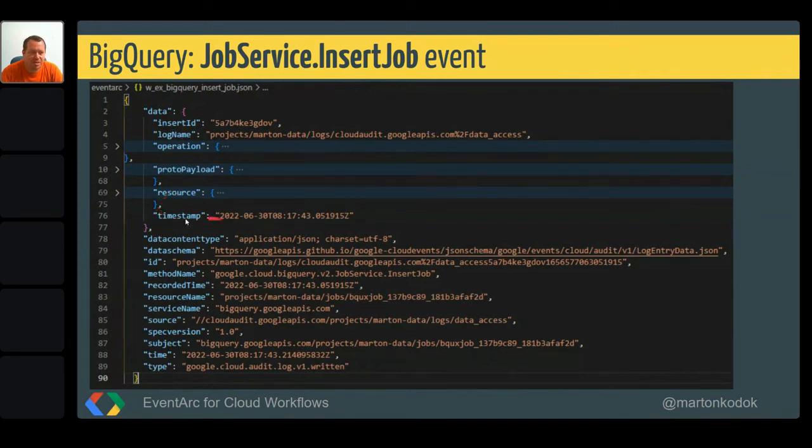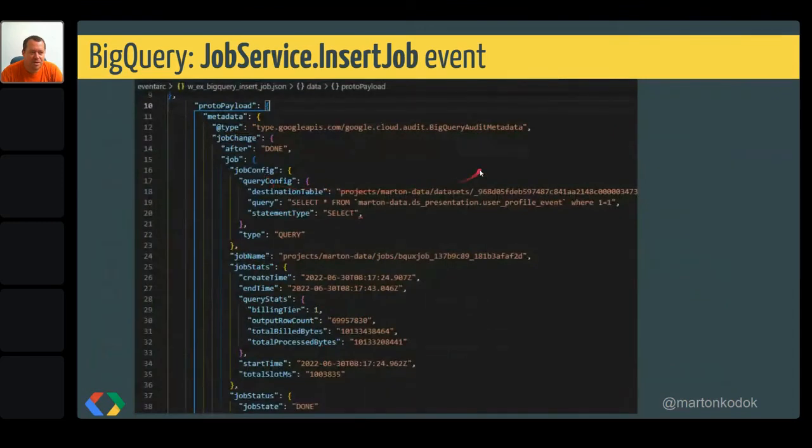So essentially, mind the timestamp and the log name, you could have an operation, and the operation could have a key of last: true. You might know in Google Cloud that there are many events, and you can have a keyword for last, and that's the event that you want to actually process. In the proto payload, it will be the rest of the data for the job that you have executed, and so on. So my next slide actually expands on proto payload. So let's see what's in there.